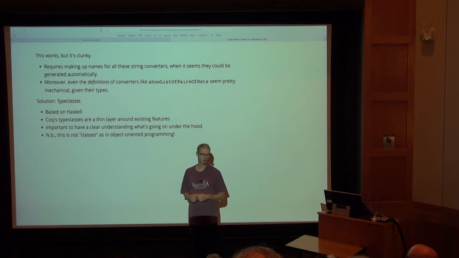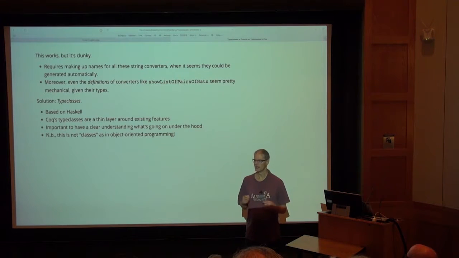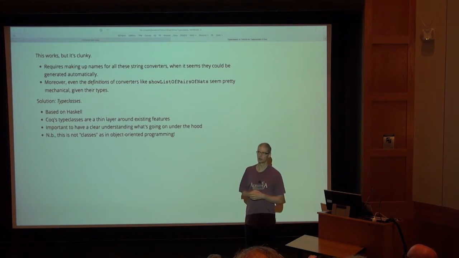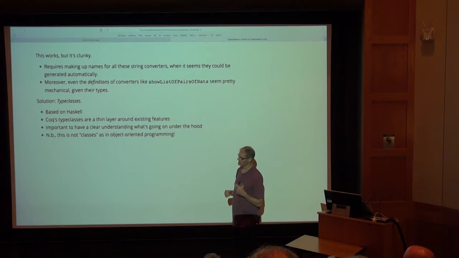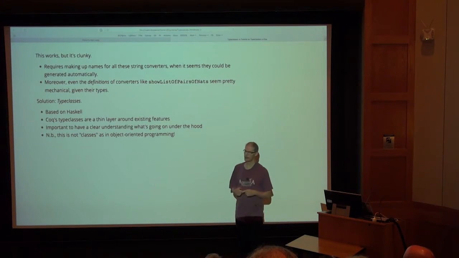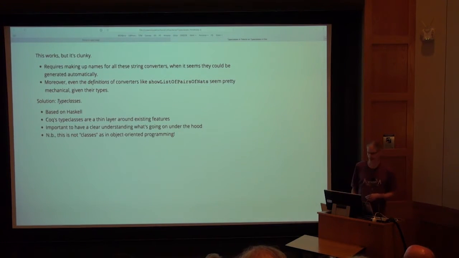So the real skill with Coq type classes is understanding what's going wrong when the type checker diverges and how to quickly get yourself unstuck. So in order to develop that expertise, that skill, it's really important to have a pretty clear understanding with Coq type classes of how things are working under the hood. That's what I'm going to try to show you in the next hour.